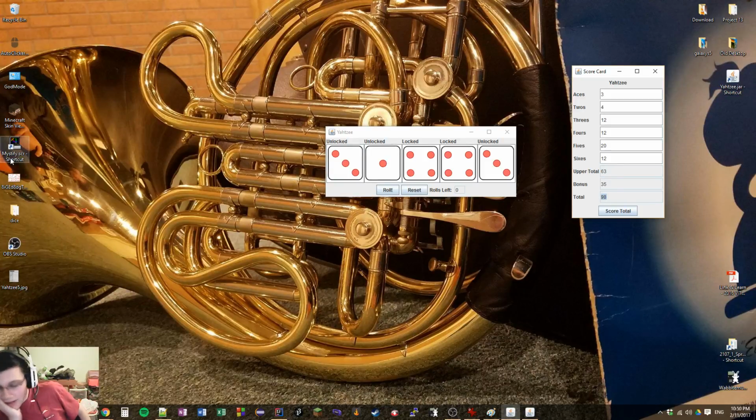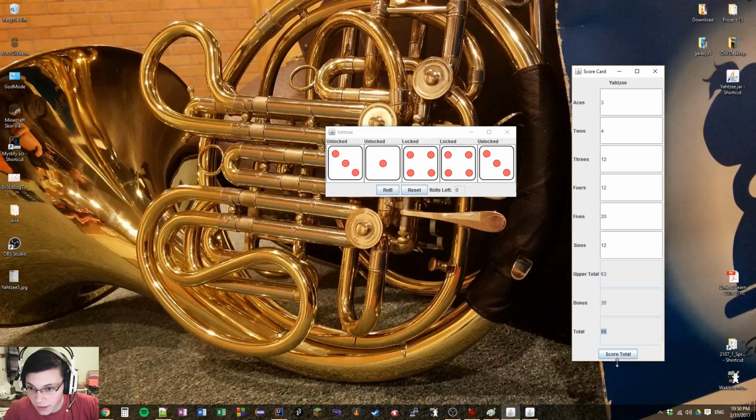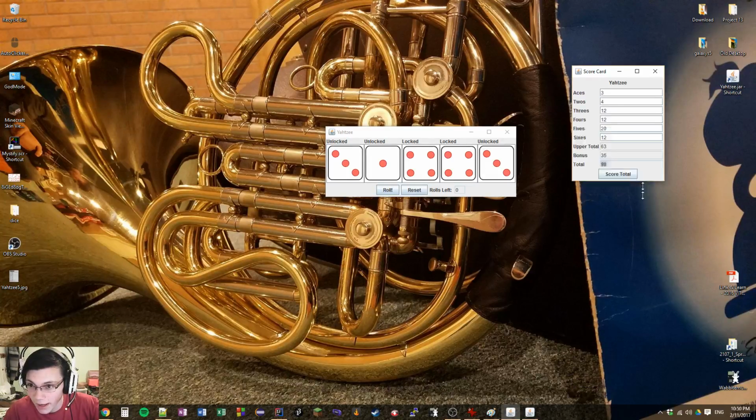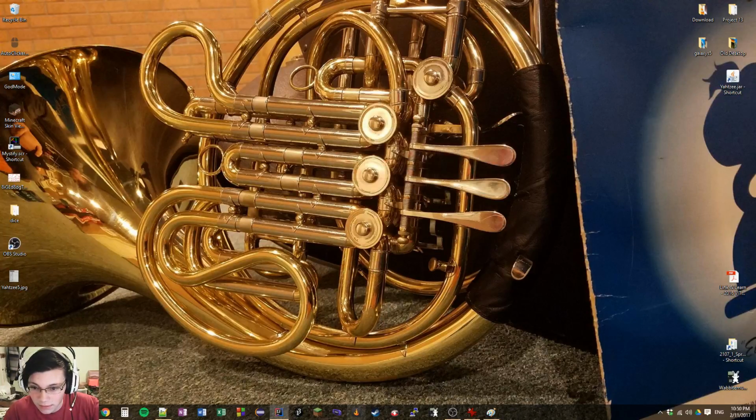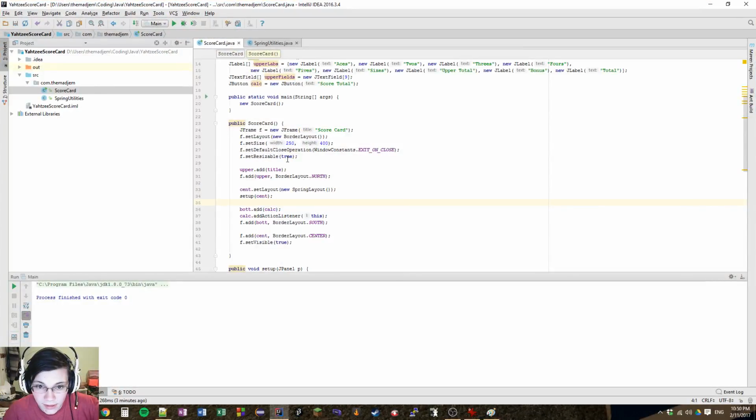I've been coding for an hour and 15 minutes and I have a scorecard. Well, half of a scorecard. But I could easily add the bottom half. I need to make this not resizable. So let's go back to this. Set resizable to false.